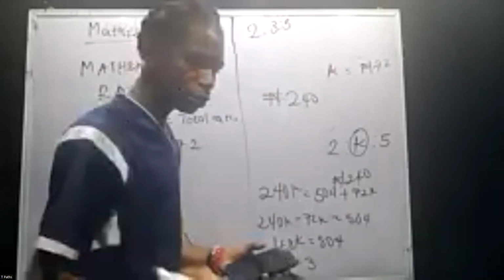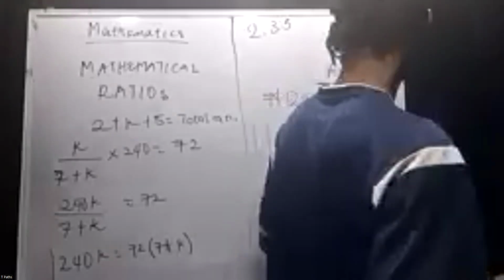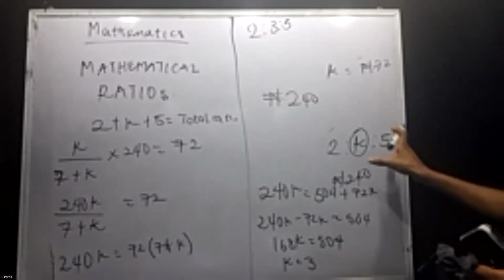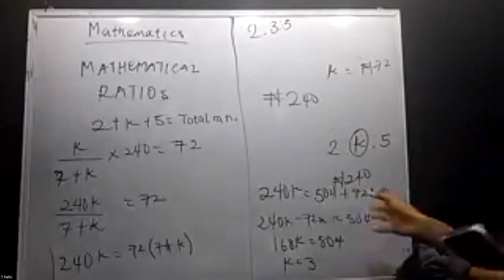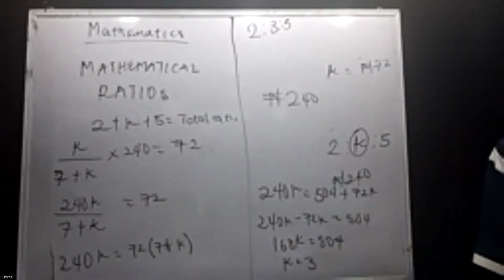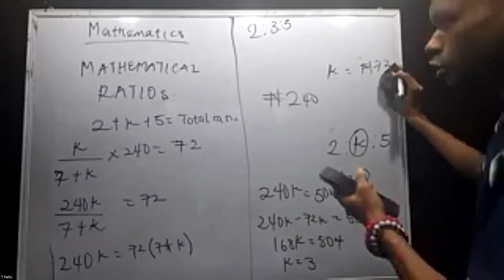okay, before we go ahead, we are done with our calculation. So I just want to explain and expatiate more on ratios, so that when we come up with questions like this, we know how to treat them. So the answer to this is k equals 3, which is option D. All right, option D. So let's just continue from there.